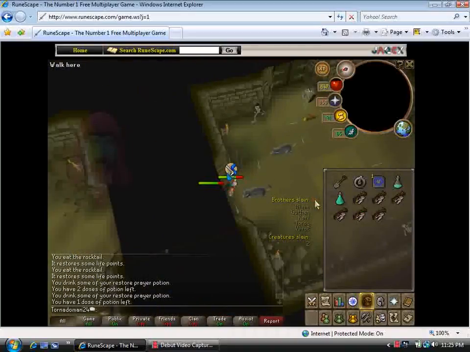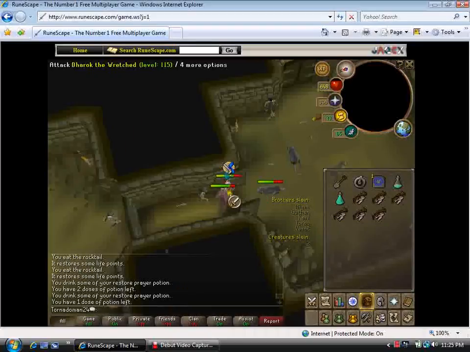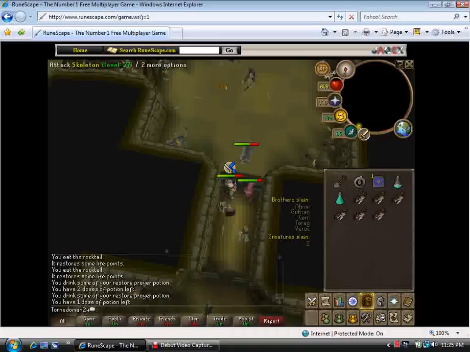Oh, damn, I just went through the door. If you have low hit points, it's really going to be hard. But as long as you're praying, it should be fine. Just make sure when the face comes up, you check your health, or your prayer, and then you drink.